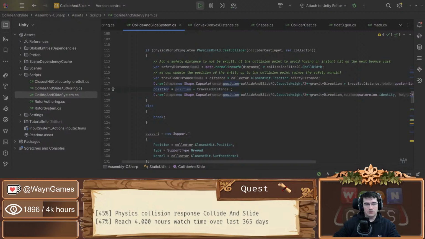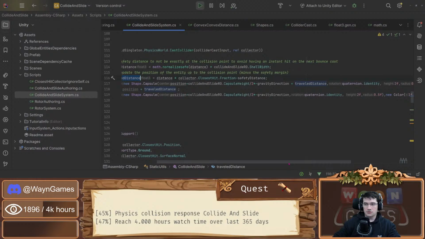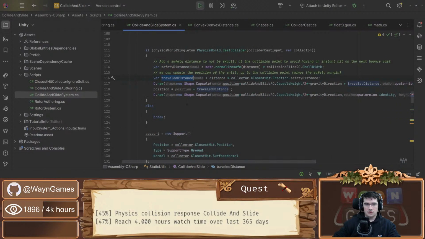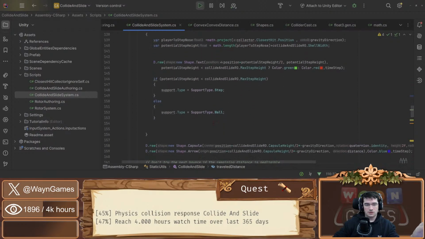And where do I update my leftover distance? I'm not updating the leftover distance.